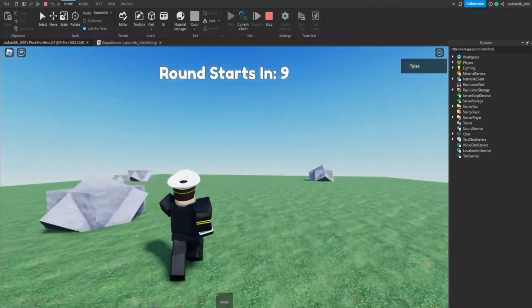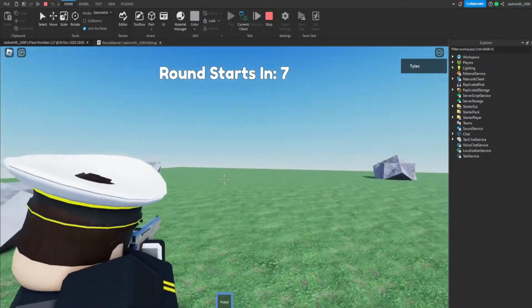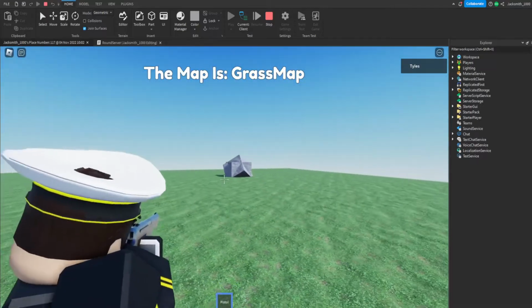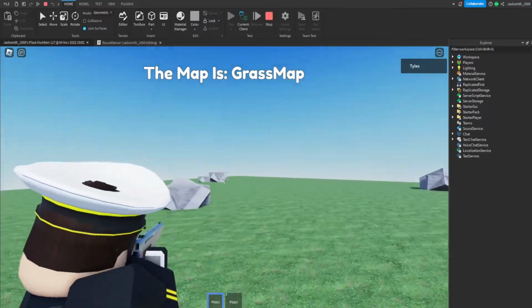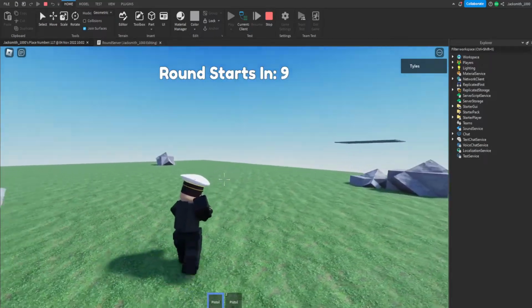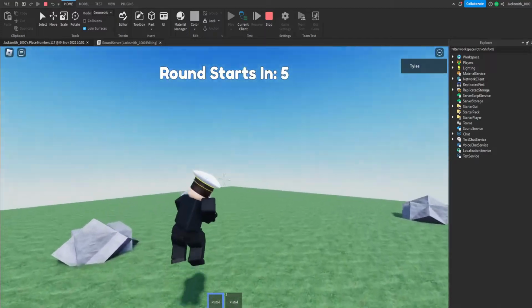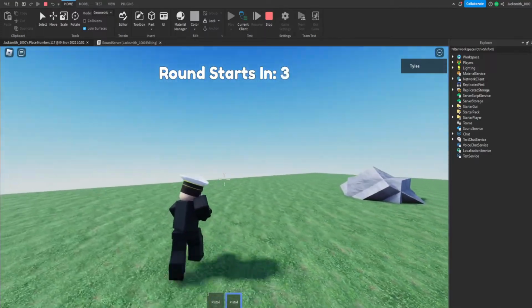As you can see, it is in the player's backpack, so now we can begin fighting with the random weapon that we've been assigned. See, the game is really starting to come together. So the next thing we're going to do is manage the round a bit further. We're actually going to have the round countdown, and we're going to be checking who is alive and who isn't.